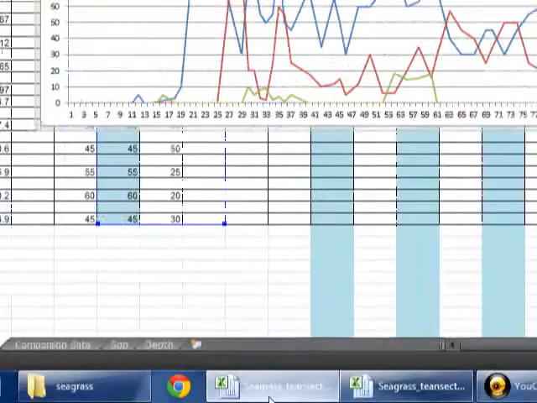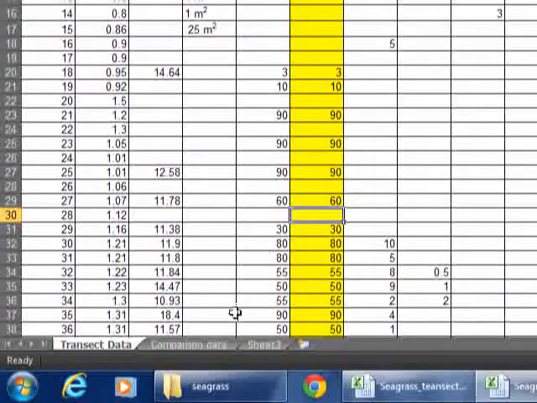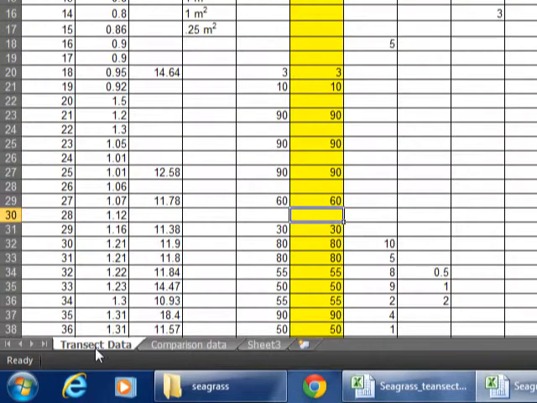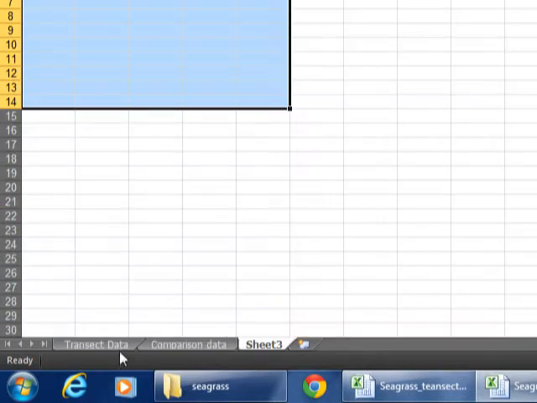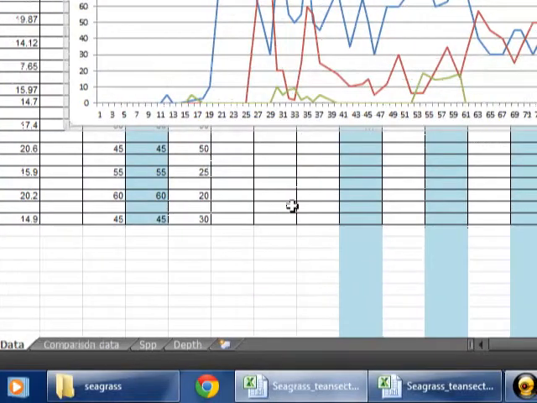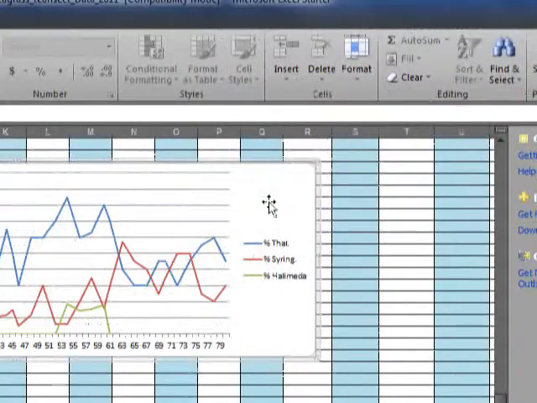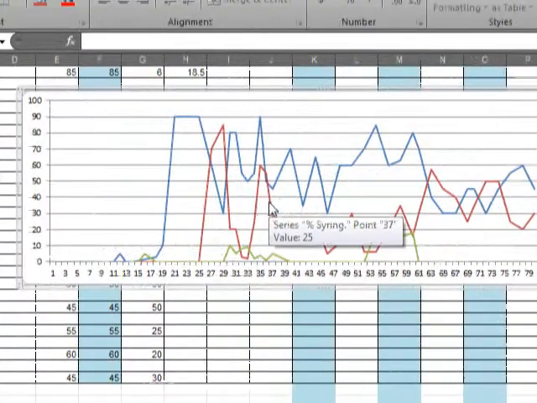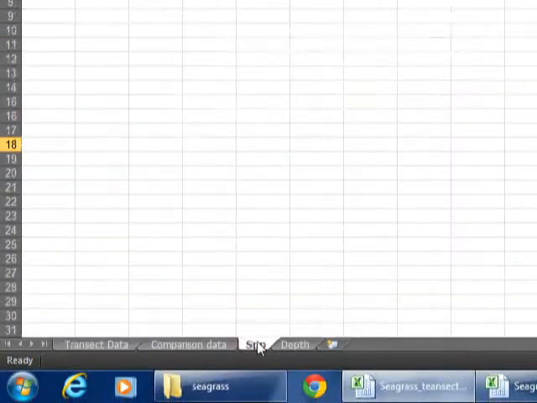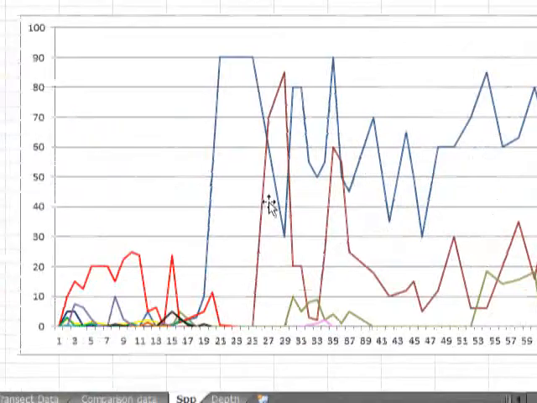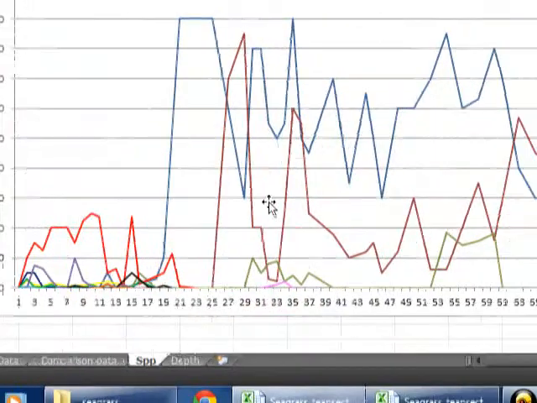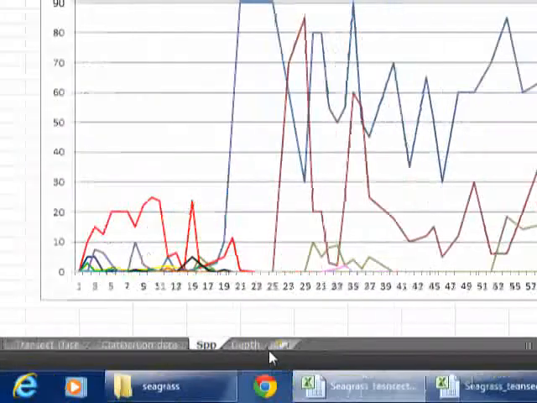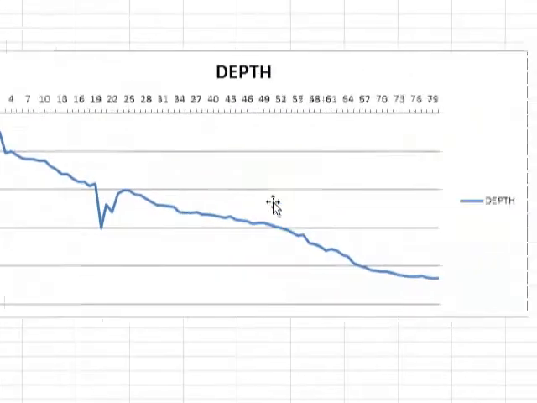I'm going to show you my graph. The reason why I added them that way is that when I do it the other way, it comes out weird. Sometimes you have to modify depending on the situation. This is mine. I put everything on one graph. I just changed the colors so they don't look so chopped up. And then I put the depth over here by itself.